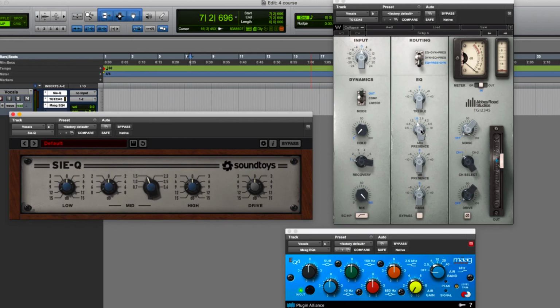Remembering what each analog gear has to offer will make it easier for you to approach it when you need it. The deeper you go, the more you'll know. So after you're done with these 3 plugins, do the same with a different batch. The second task will be to try and mix a rhythm section of a song, meaning the drums and bass.